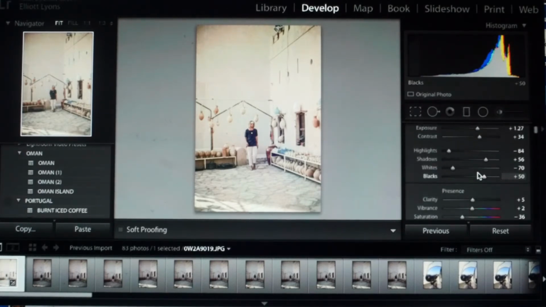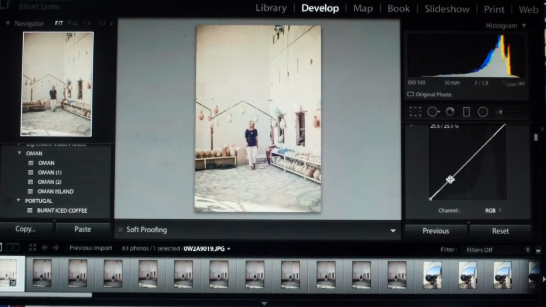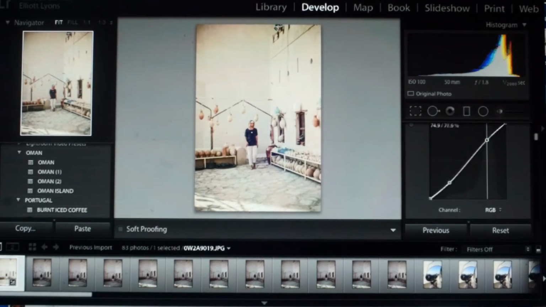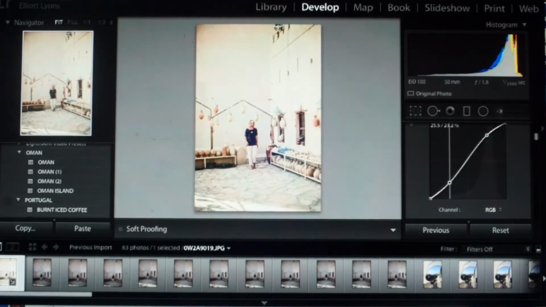So as I've done up here with the sliders, I do the same with my shadows and highlights here. A lot of people will tell you to go dark shadows and light lights, as I said earlier. You can see that raises the highlights and that darkens the shadows.